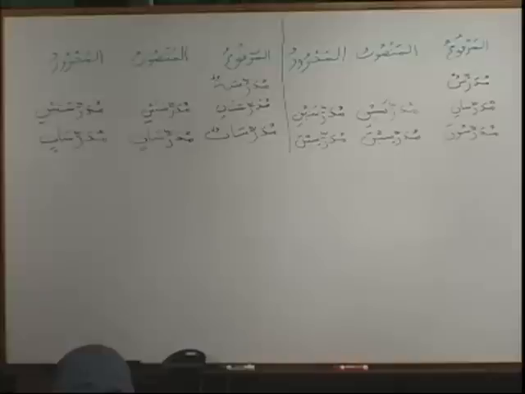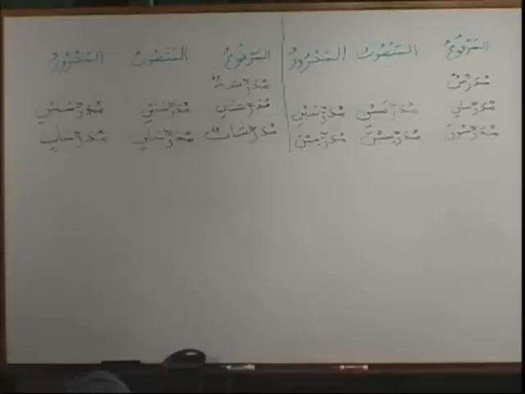So what is the rule, brothers and sisters? The rule is, if it is a jama muannas salim, when you make it mansub, you will make it mansub by giving it a kasra. Are you with me? So if you say quickly, for example, Muslimun, Musliman, Muslimin, then make it dual, Muslimani, Muslimaini, Muslimaini. Then make it plural, Muslimuna, Muslimina, Muslimina.